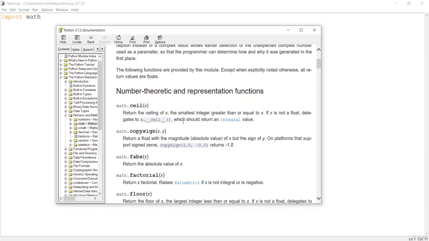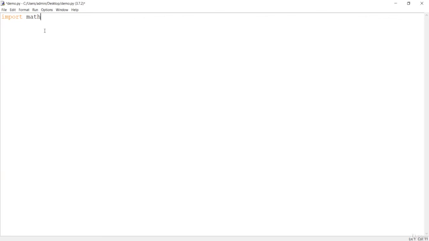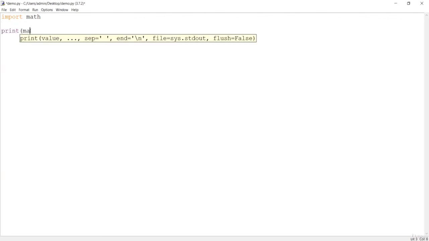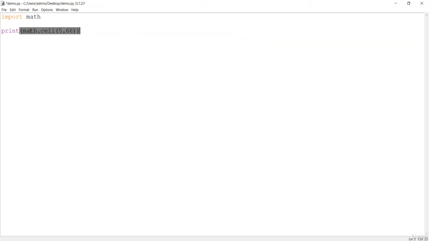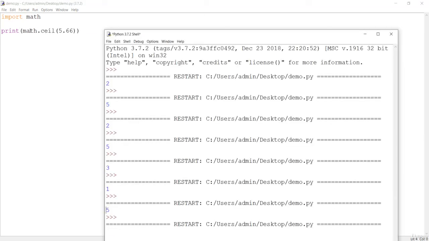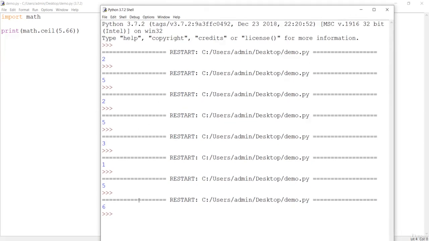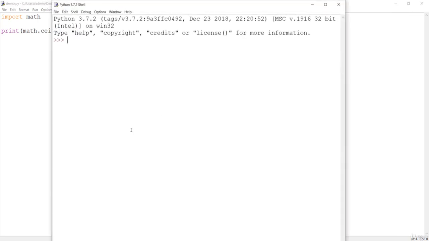So I use the print method and math.ceil, and let's give some decimal values. Let's save this, press F5, and you will see the ceiling value printed as 6.